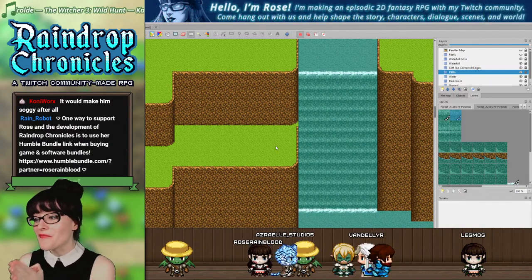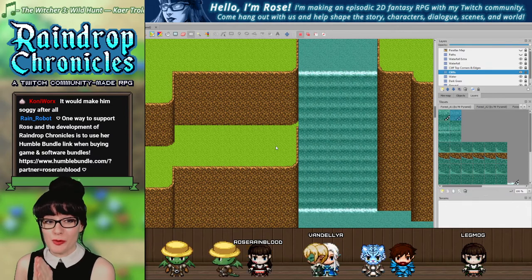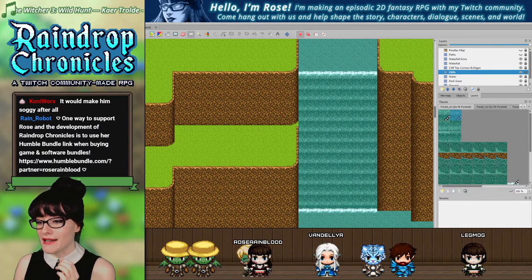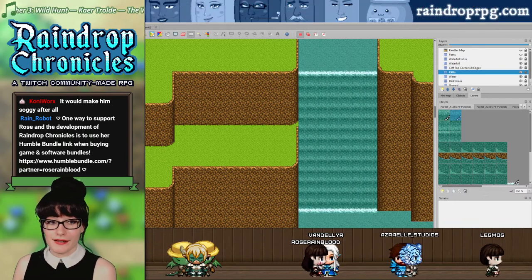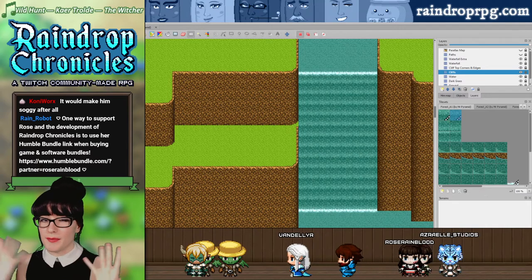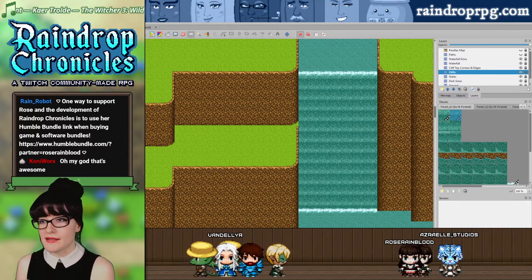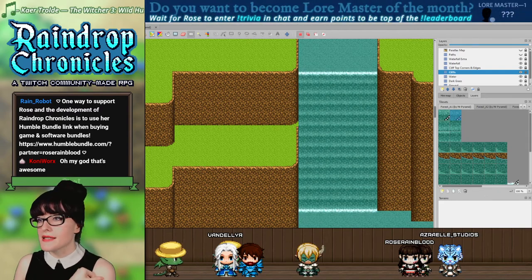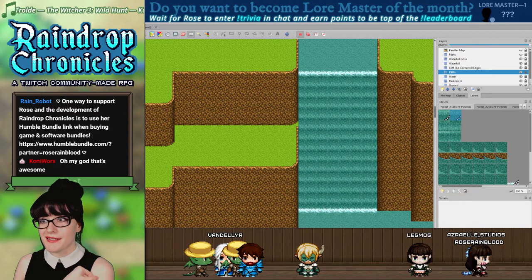I wonder if Woody's scared of water, it would make him soggy after all. You know what? This is what's so funny. There is a soggy version of Woody. We actually have done the assets of Woody when he's wet, and it's genius. Wait till you see it, because the whole plot is that the containers are going to be used for storing raindrops and stuff. So poor old Woody is not going to suit that lifestyle at all, is he?